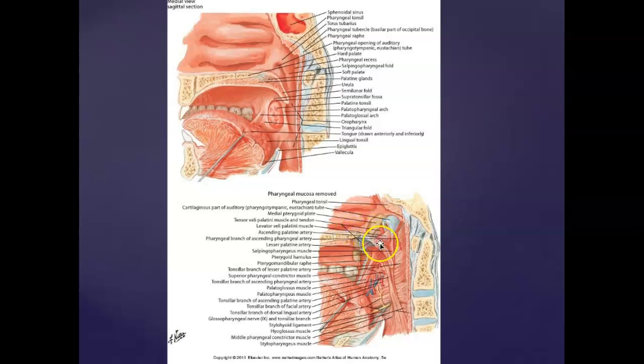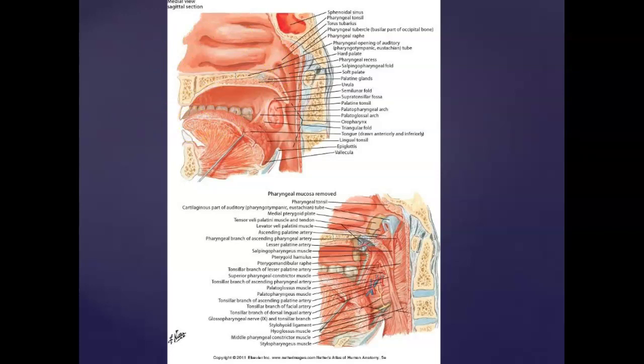Together with the levator veli palatini lifting, the tensor veli palatini's job is to tense the soft palate, to tighten it up and pull it up so that nothing can enter the nasopharynx from the oral cavity. But we all know it doesn't work perfectly, because you can laugh so hard that stuff comes out your nose, or maybe you knew that kid in elementary school who could put a spaghetti noodle through his nostril and out his mouth. Anyway, that's kind of gross too.